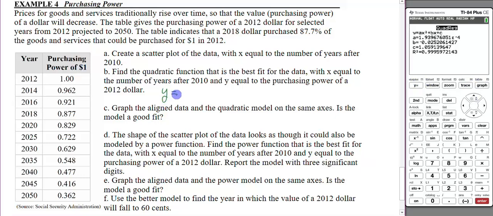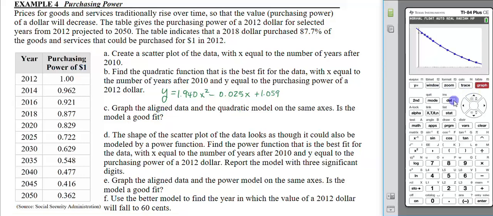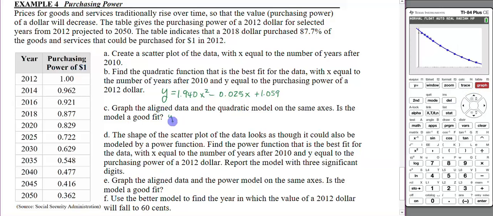Y equals there you go. And we want to graph that aligned data and the quadratic model on the same axes and determine if it's a good fit. So there we go. Yeah, it's a good fit.